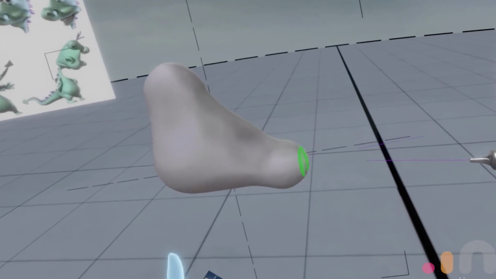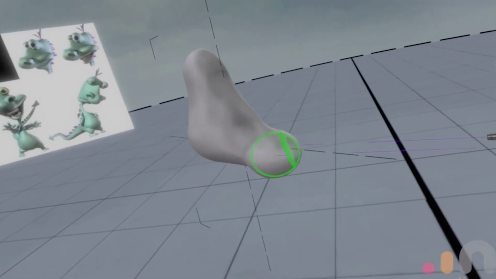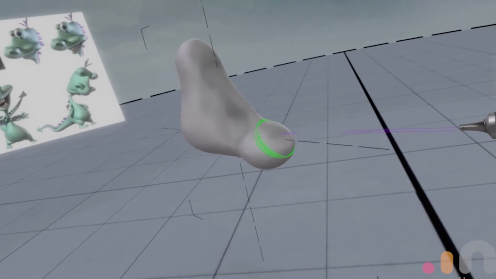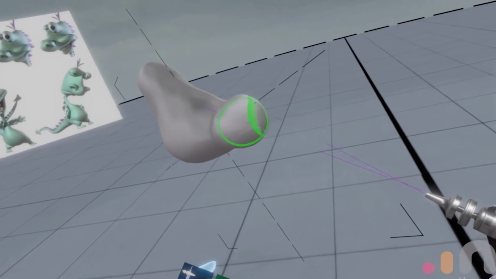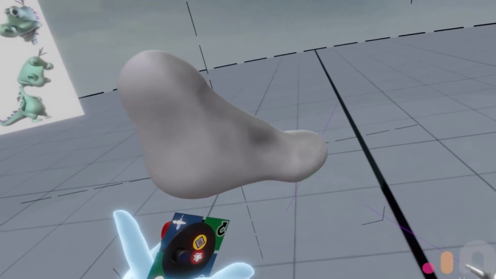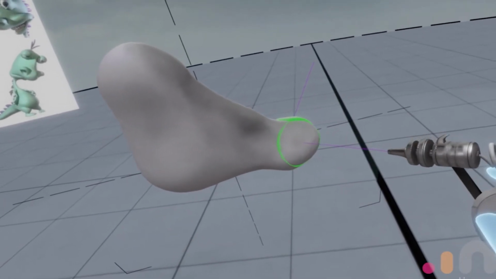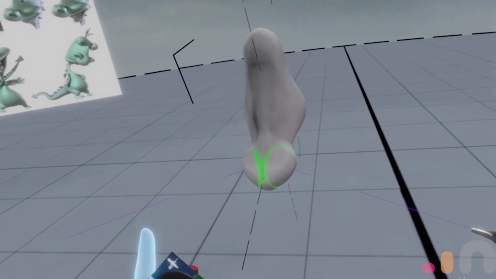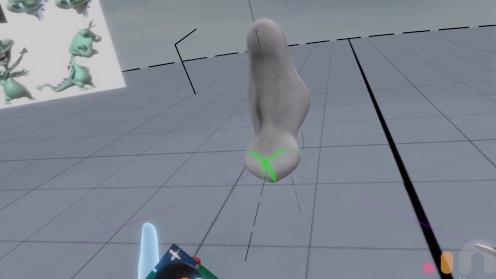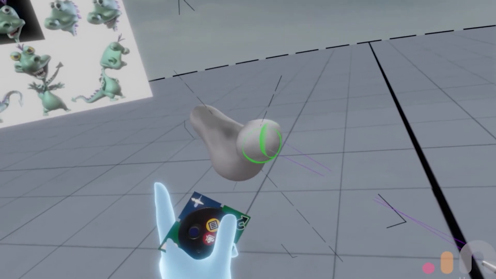Just really working on a low res for right now, which is really tough for me to do because I'm one of those people that just got to get in there and start doing all the little fun little noodling stuff.